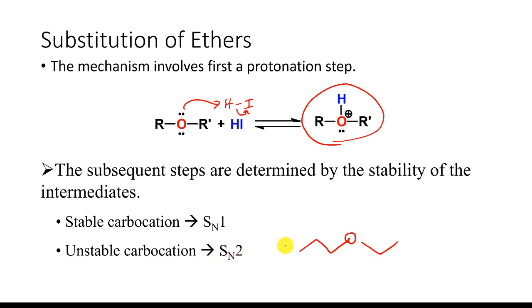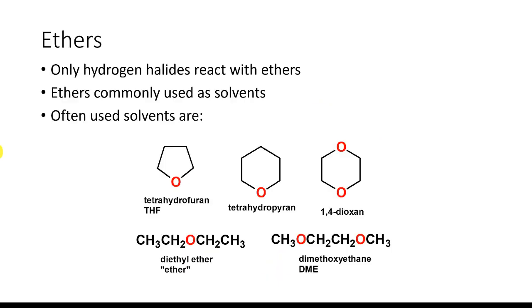Then what'll happen is this will protonate, and then it'll be an SN2 style reaction where the nucleophile will either attack to this side or it'll attack to that side. Now here's the thing. The side that produces the major product is the side with the least steric hindrance to the carbon connected to the oxygen. In this case, even though the difference isn't much, it'll probably be this side because it lacks this extra group that's over here. So let's look at these in a little bit more detail.